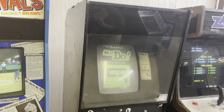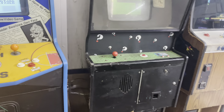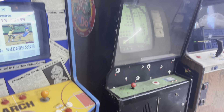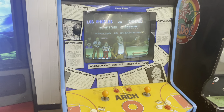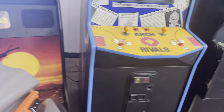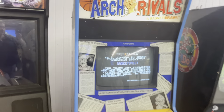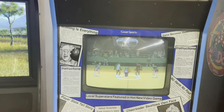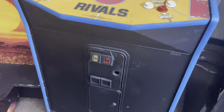Then we go to the Mr. Do — not sure exactly what cabinet it's in. We pulled it out, and it was working. Arch Rivals is way cleaner and cooler — it's a cool basketball game. They've done a really nice job painting up the sides and team molding, good-looking decal. It's just a nice game.